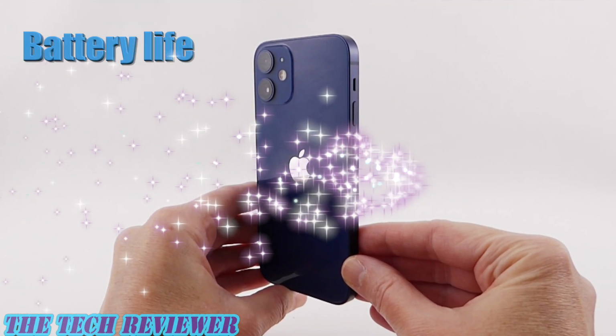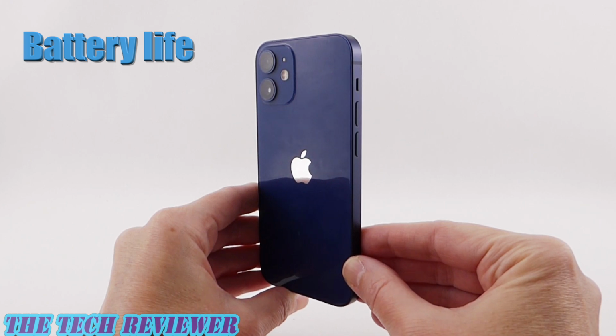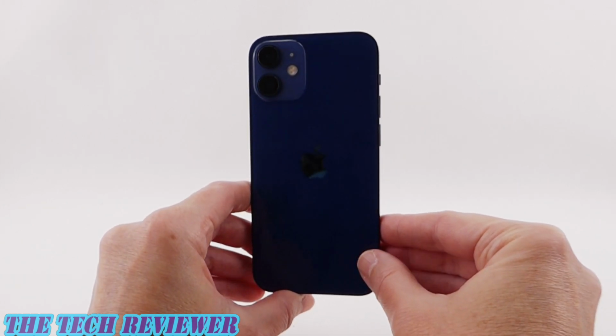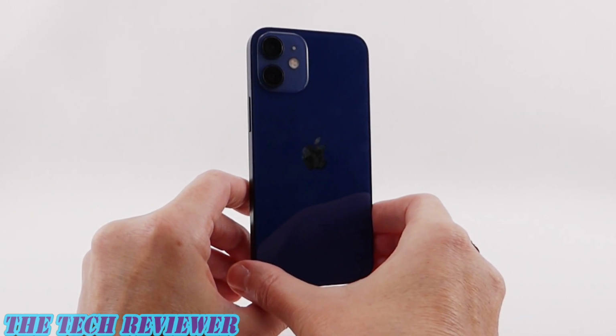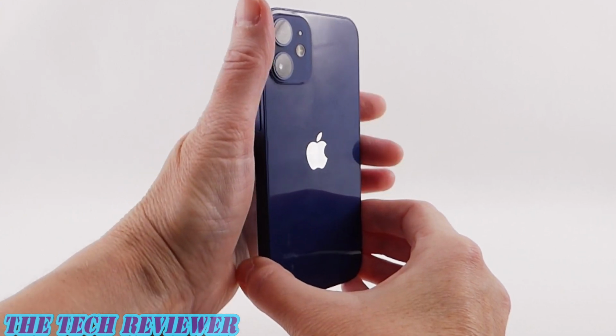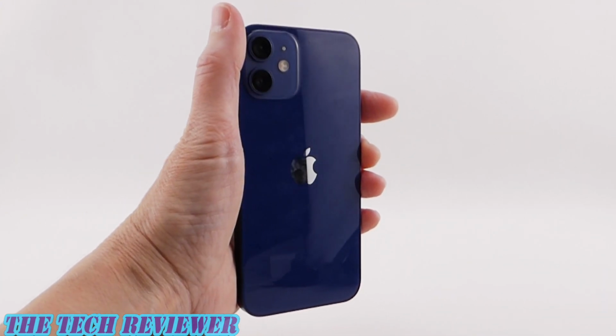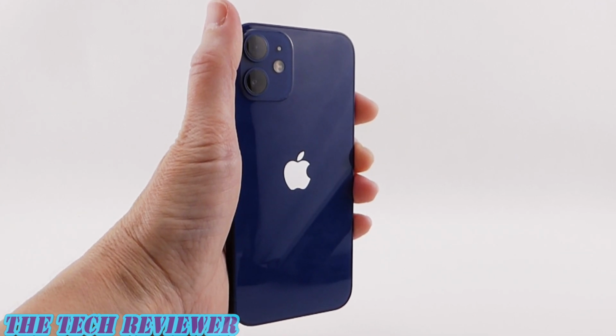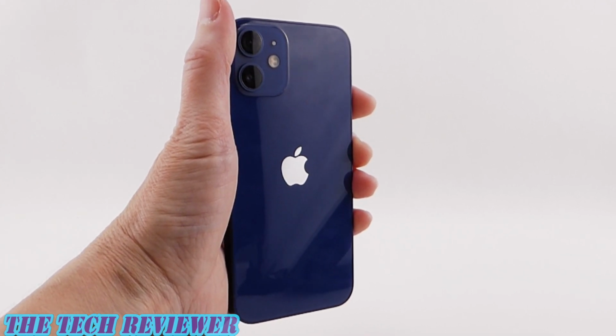Finally, in terms of battery life, a small phone does equal a smaller battery, so you're not going to have quite the battery life with this lovely and pocketable phone as you're going to get from its larger cousins. But other than that, just a really lovely phone from Apple. Definitely a great choice for people who are looking for a small and pocketable phone with impressive upgraded internals.